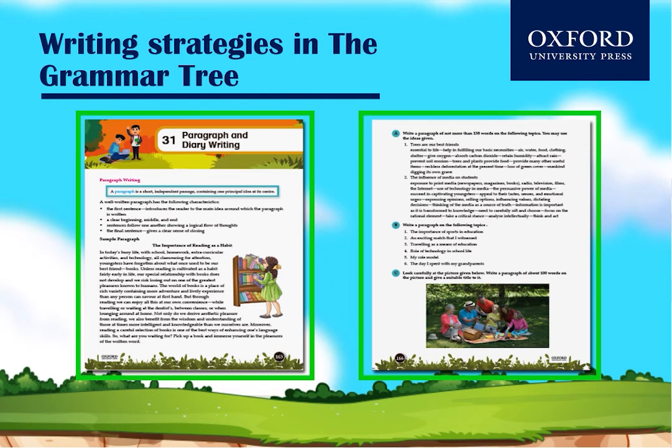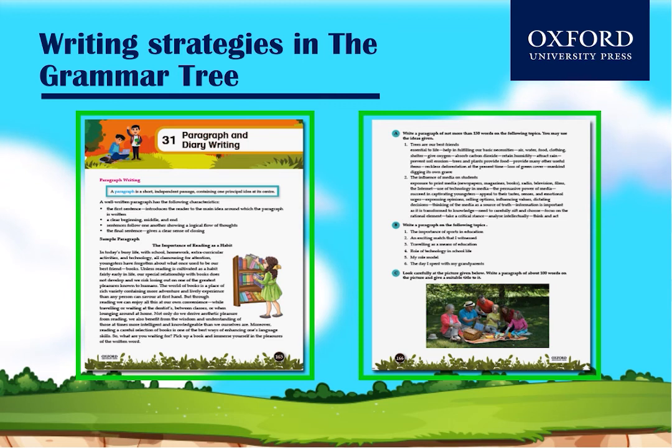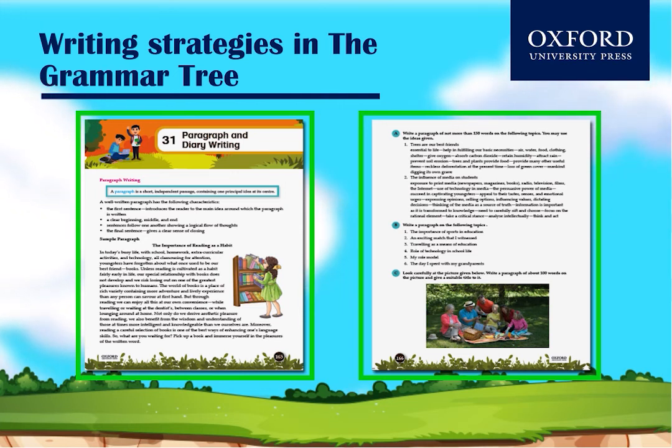Next, we move on to exercise A. Write a paragraph of not more than 150 words on the following topics. You may use the ideas given. So here, trees are our best friends. To start children off, there is a list of phrases here connected to trees. They could use those ideas and build a context and a setting, perhaps in a group or with the person sitting next to them, in a pair, in a think, pair, share activity.